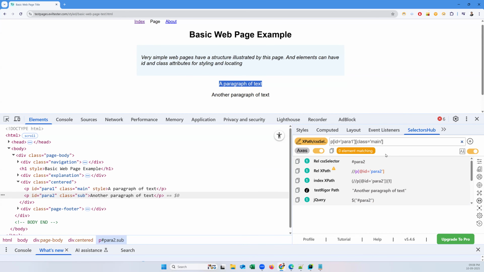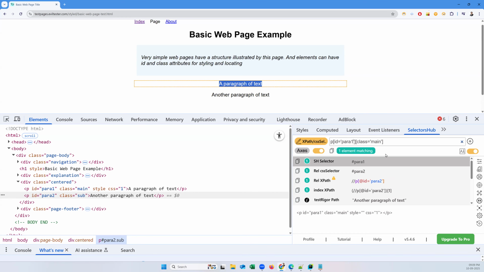So in this particular syntax, if I provide multiple attributes, all attributes should be satisfied, or all attributes should be true. Then only will this CSS be able to locate the element. That means the first attribute and the second attribute, both should be satisfied. Even if the first one is not correct, for example, 0 element. Right? Both attributes should be correct. It is working just like an AND. AND means the first one and second, both should return true. Then only it will be able to locate the element.